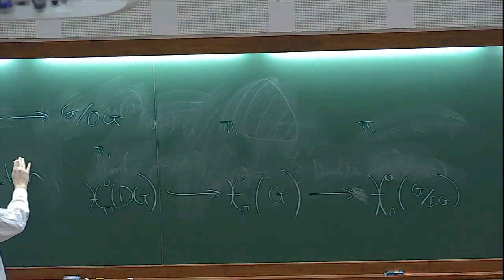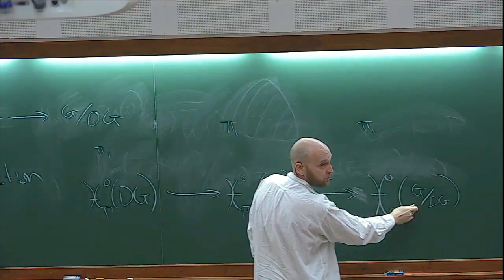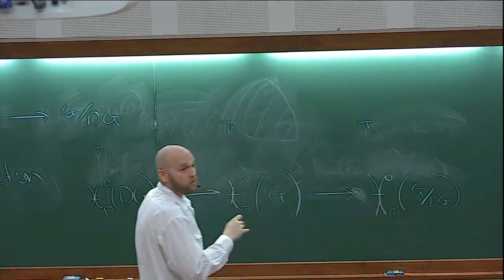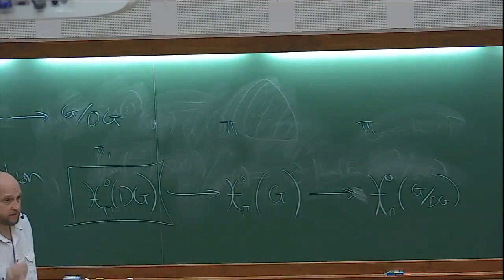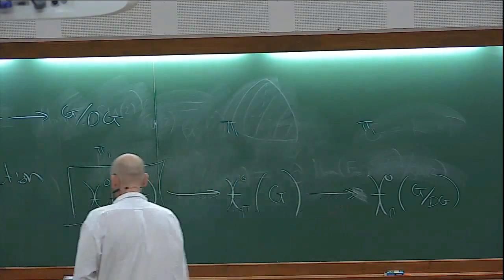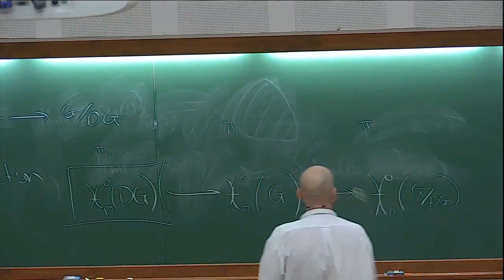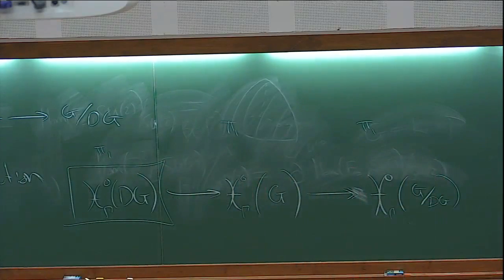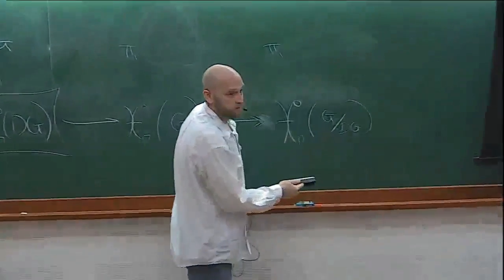And then on this end, you get pi2 of this guy. But this guy you can show is a torus, so pi2 is trivial. So you reduce the proof to showing that this is simply connected. And then you get an isomorphism on pi1 here, and pi1 of this is that, because this guy is just a torus.